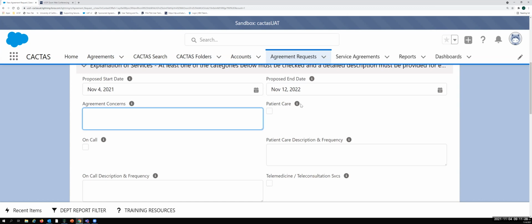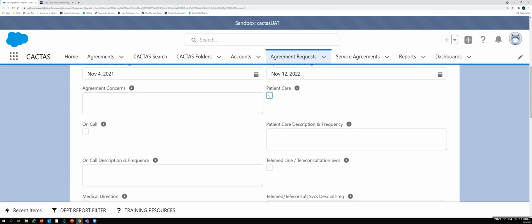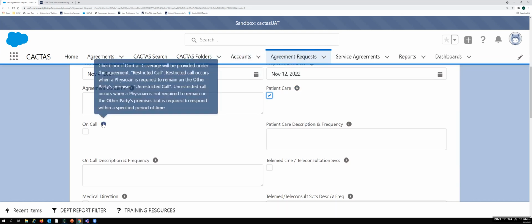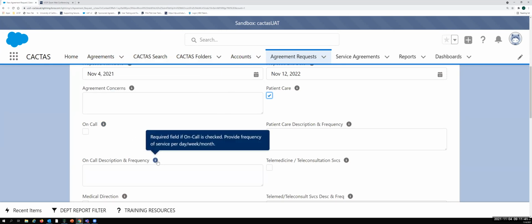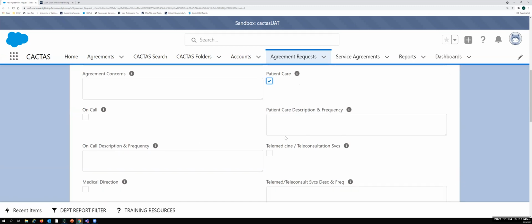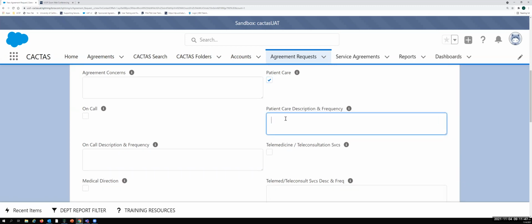And then in this section, there's also the type of services you can have in a PSA. And we also have helpful text here to tell you what sort of services there are. For any service that you are providing, we ask for a detailed scope and frequency that you are providing the services.